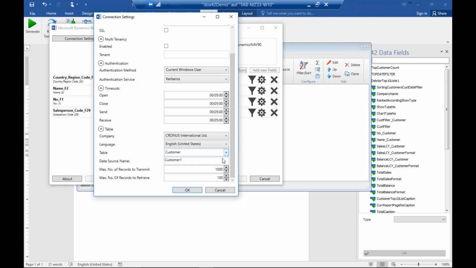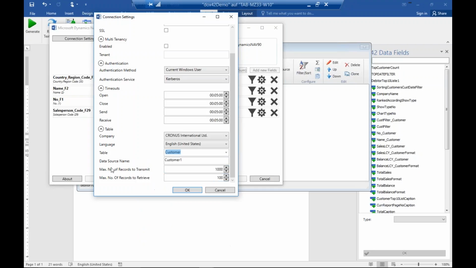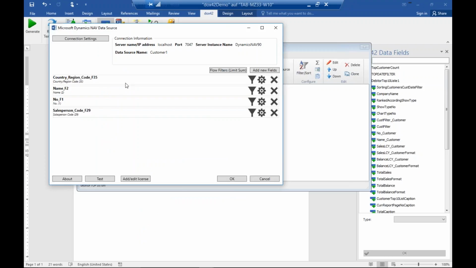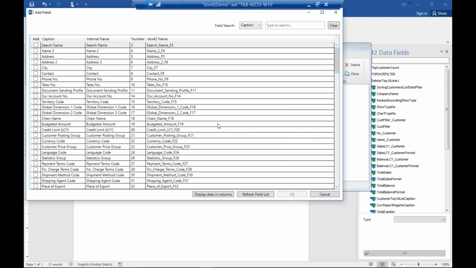So in this data source, you can select the table where you want to look up data, and I will take the table 18, so the famous customer table, and once I have loaded this table, I can also go to Add New Fields, and it will show me all the fields of this NAV table, also with the captions, and you can even search within this table by number or internal name or caption.